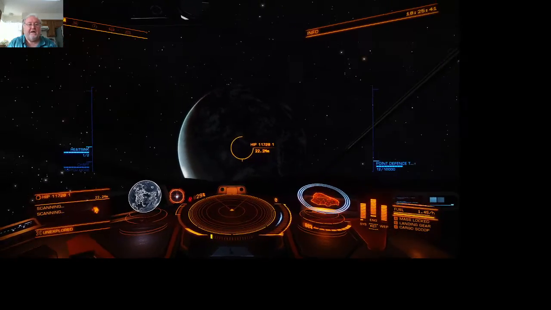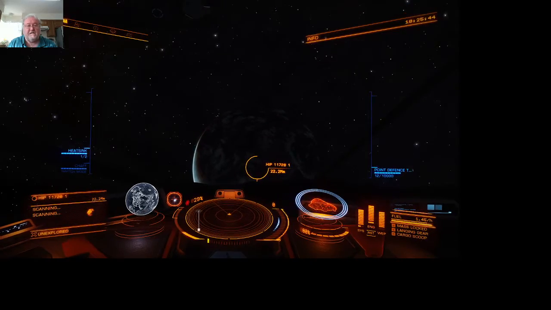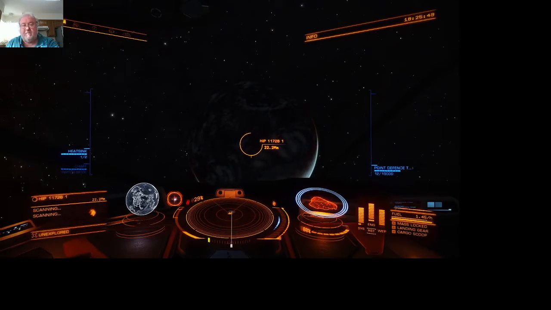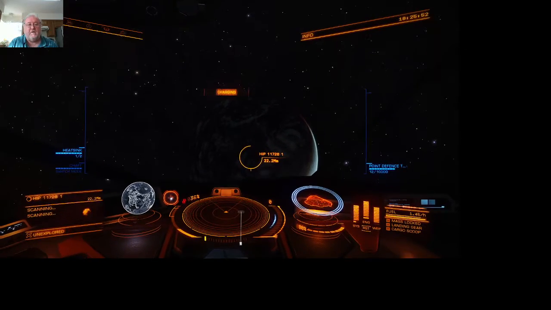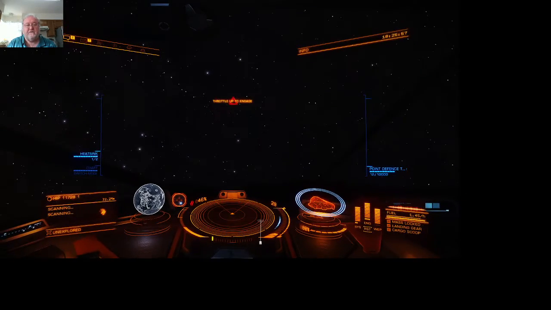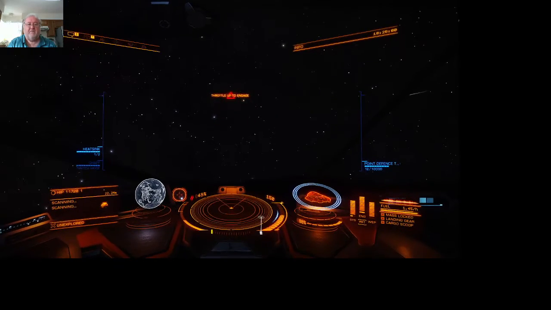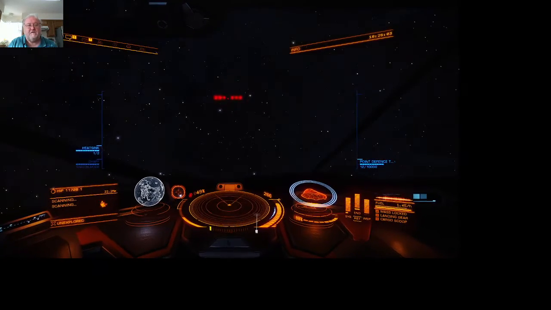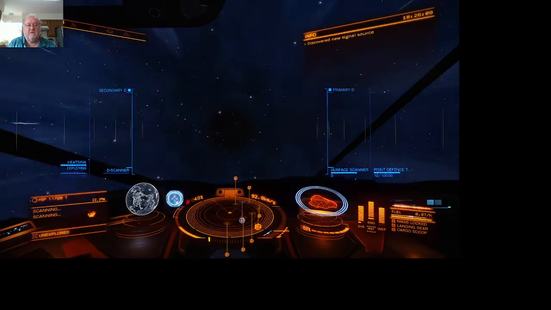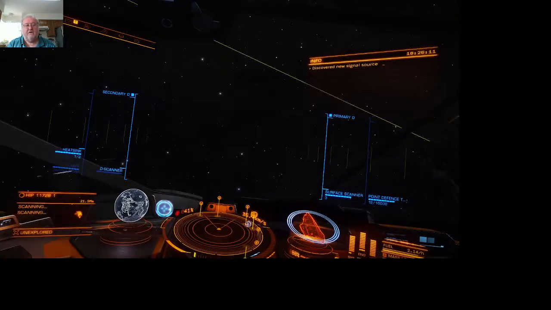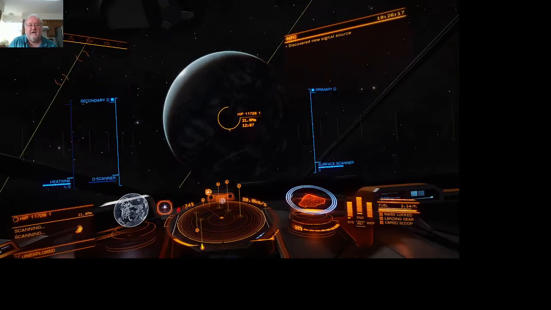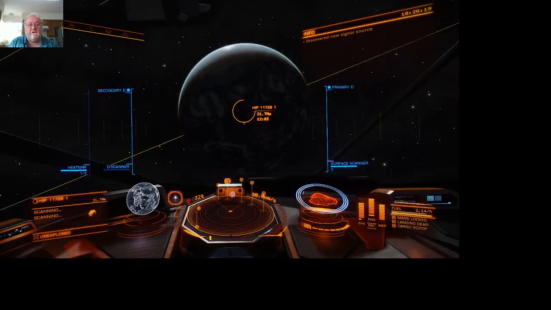Alright, so now we got to go back into Super Cruise because it doesn't work in anything other than Super Cruise. We're out in jump space, okay? So hit the jump button, and then very quickly, so we don't run into the planet, as soon as we go into cruise, throttle up. As soon as we throttle up, we want to throttle down. So we get into Super Cruise space. Over there, and throttle down right away. Okay, turn to the planet, and hope that we are still on the back side. And we hit the surface scanner button, hit the click.